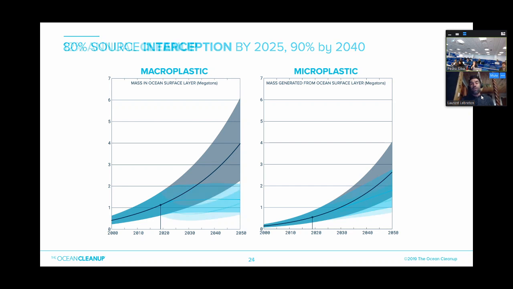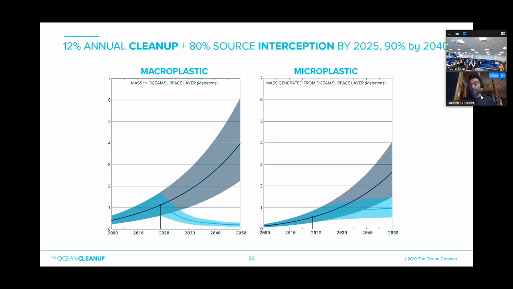And then the other option is, well, let's just focus on cleanup, and the same answer applies: you can clean up plastic in the ocean, but if you keep pouring plastic in the ocean, you're cleaning up forever. And actually, with population increasing and plastic use increasing, even 12% annual cleanup, which is the ambition of The Ocean Cleanup, is just not enough. After 10 years, things continue to increase, right? And so that goes down to the solution we've been supporting for a little while.